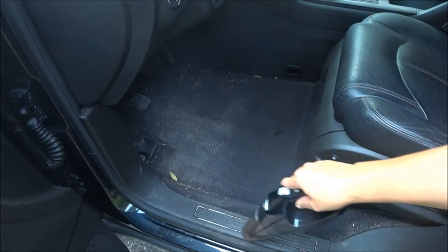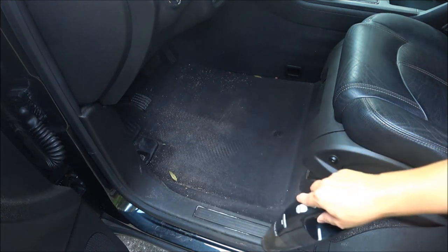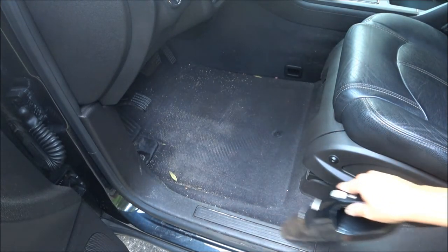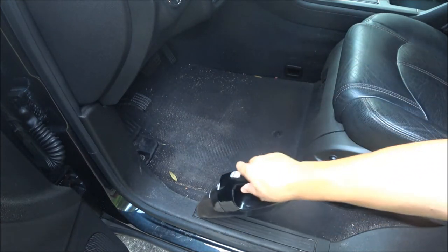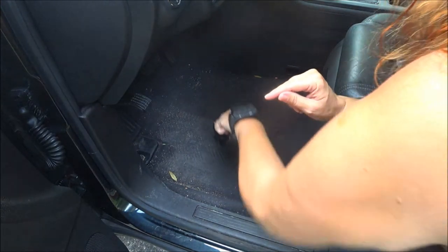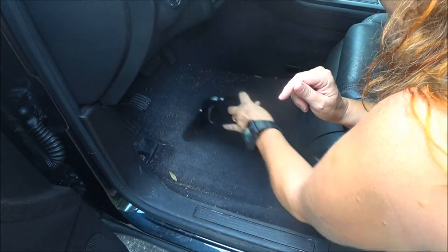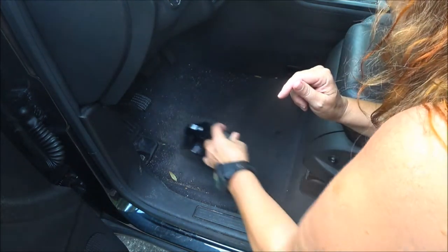Let's see if we can get here. Taking it, sucking it up. Doing something. I mean, am I impressed? Well, I mean, it's doing its job. It's doing what it says. You know, it's sucking it up. It's not going to do heavy, heavy stuff, that's for sure.